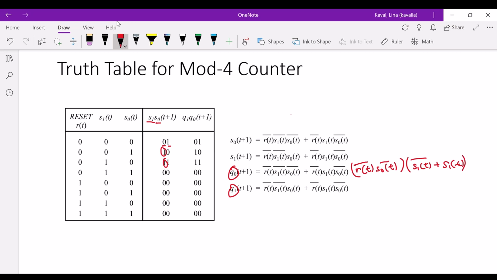I don't know if we've covered Boolean algebra that well in class, but in this case, let's say that S1 was 0, right? And we're ORing it with the opposite of that, the complement. So that would be 1. 1 or 0 is always going to be 1. So in this case, this is always going to be 1. And 1 times anything is just itself, right? So we can completely ignore all this and just look at that. And that is our simplified equation now. In that case, we just got rid of another input that would have confused us. So this makes our wiring a lot easier if we only have to worry about 2 inputs instead of literally all of this.